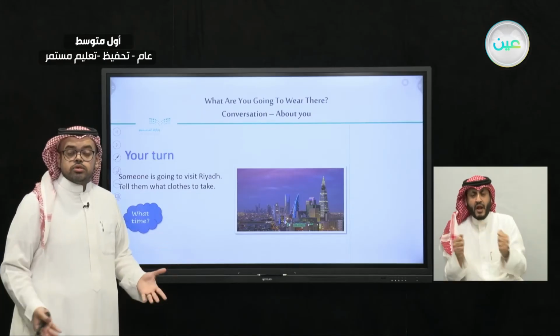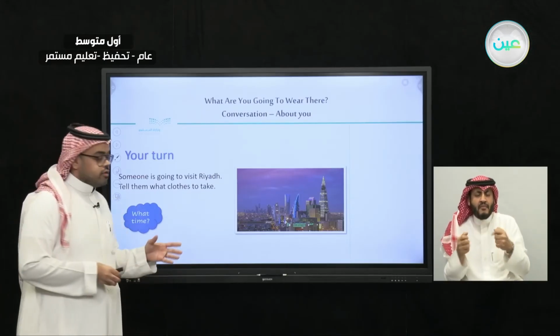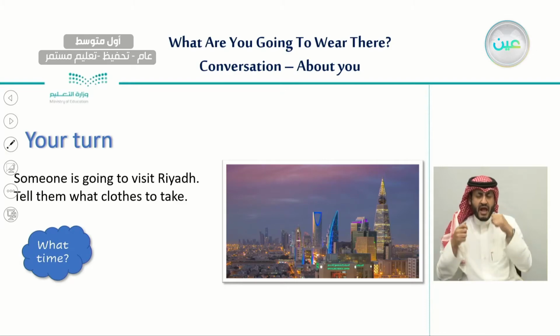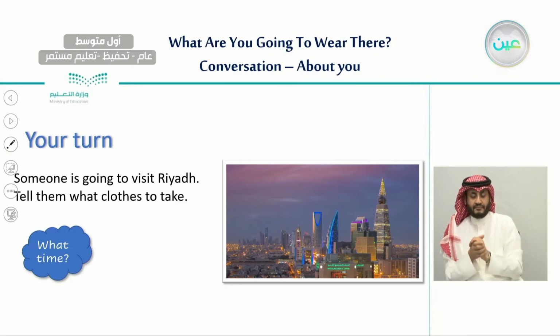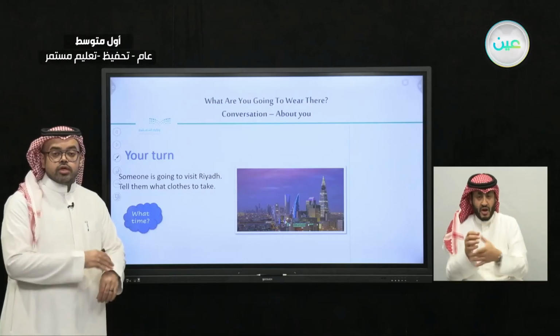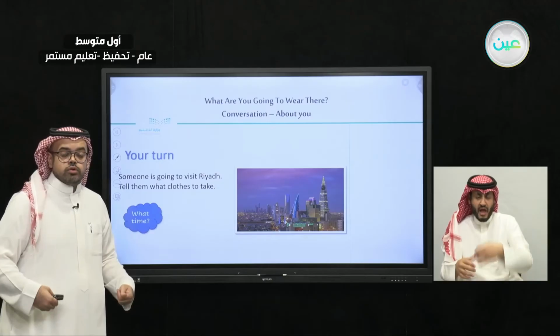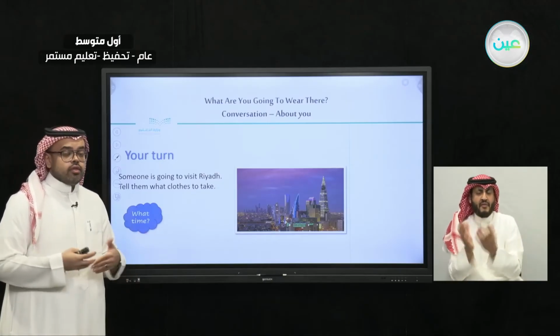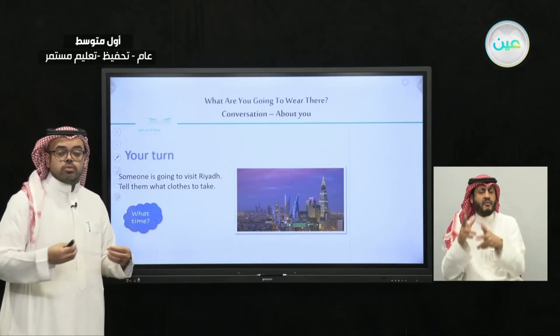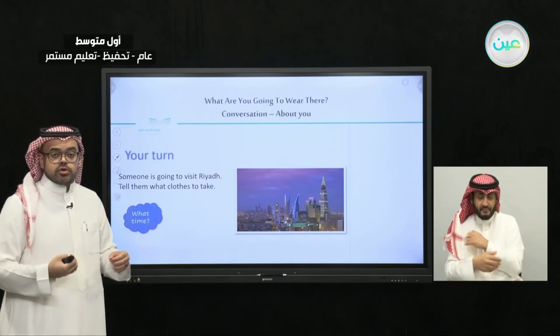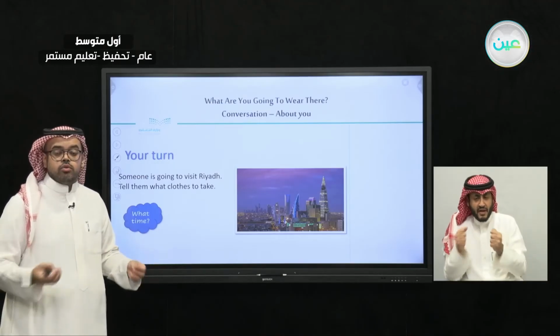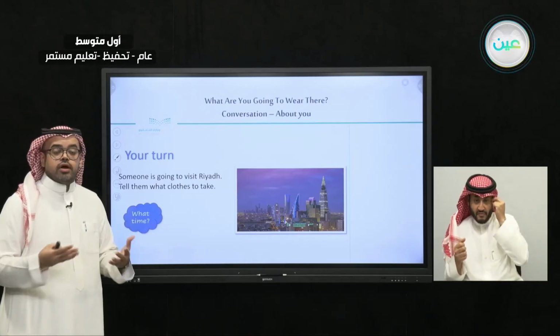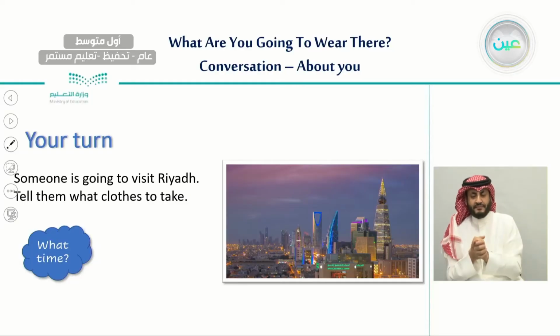But what about winter? What kind of clothes should a friend wear when he comes to Riyadh? We can say, for example, he should wear a jacket, long sleeves or warm clothes, and boots and socks. So we can talk about the warm clothes that he should wear when he comes to Riyadh in winter. As you know, winter in Riyadh gets very cold. So the first question you can ask that friend is, at what time of the year will he visit Riyadh?